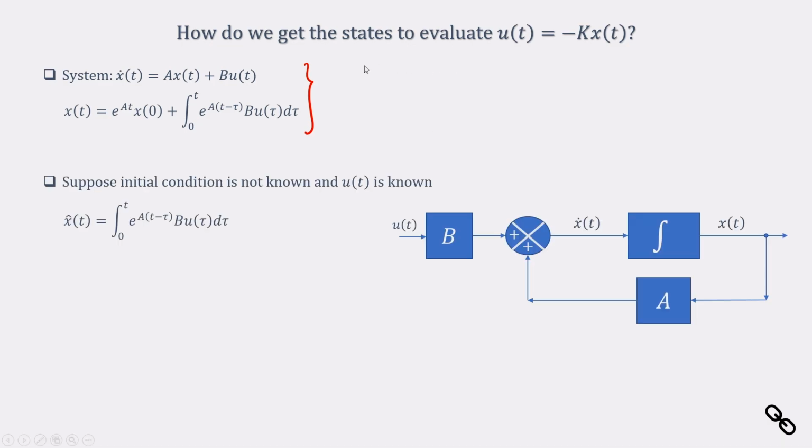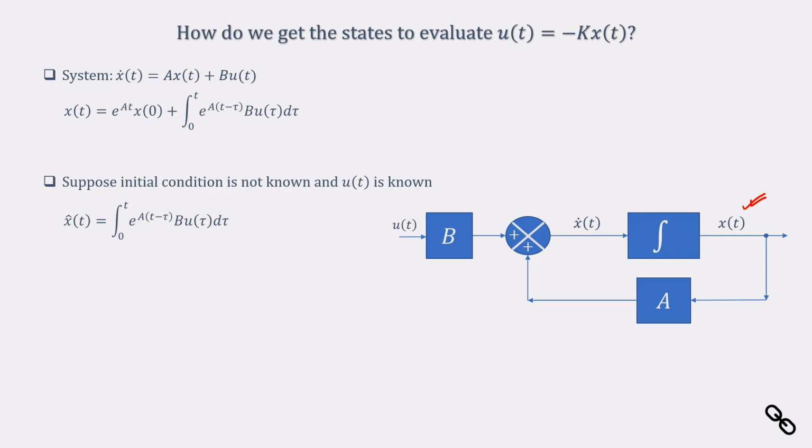So, what I am claiming is that, say I create this digital copy or another physical system using the A, B matrices and the input that is known to me, and I say that let the initial conditions of the system be 0. In that case, for this copy that you have created, the state trajectories will evolve according to this equation, because the initial conditions I have chosen to be 0.